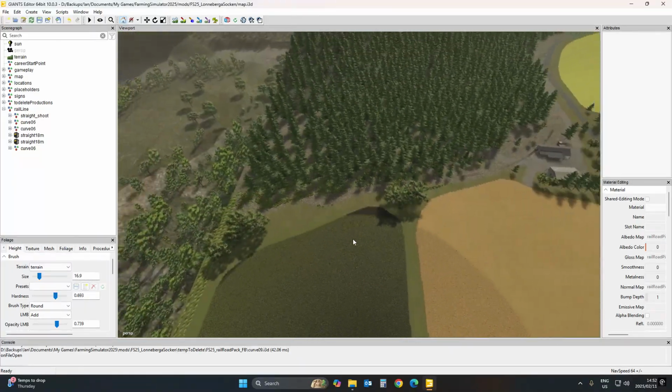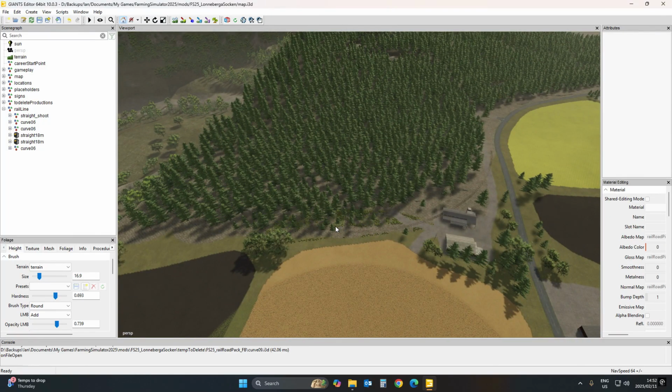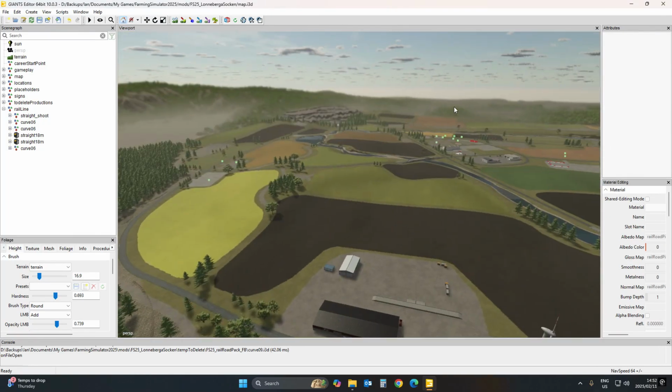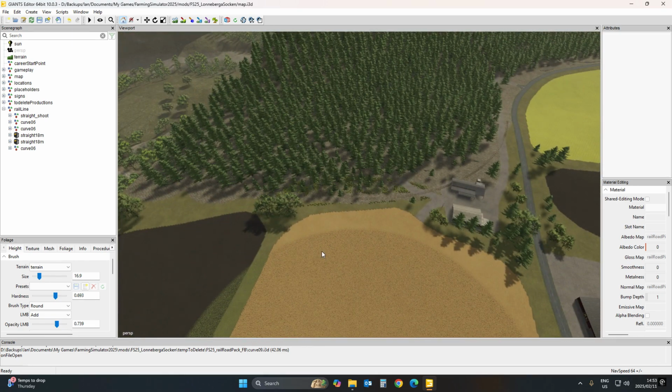Okay, so first tip, guys, once you've got your railroad figured out where you want it, the first thing you do, don't start working terrain or whatever. Just clear the area that you plan, or make sure it is clear, and then start laying. Just drop down your track. Don't worry too much about leveling and working terrain. Just first lay out where this track needs to go. Because let me tell you why.